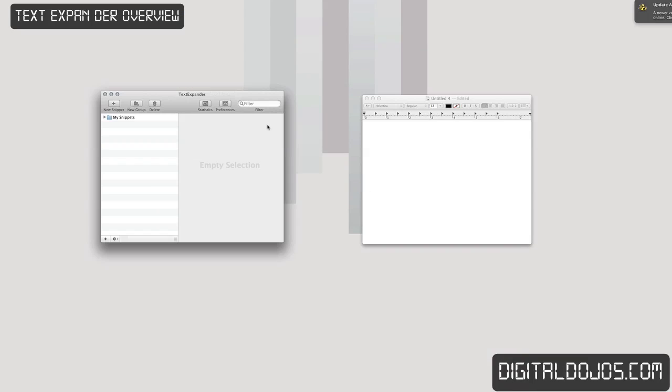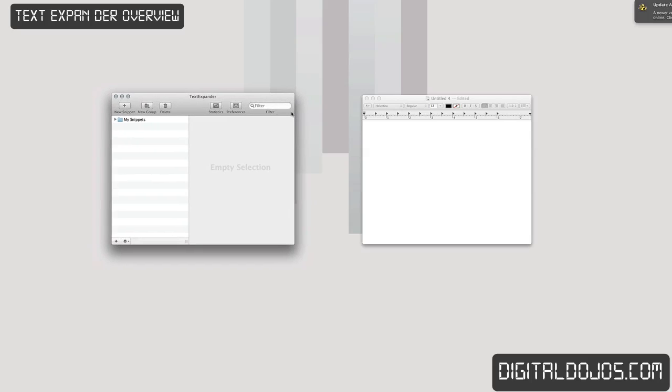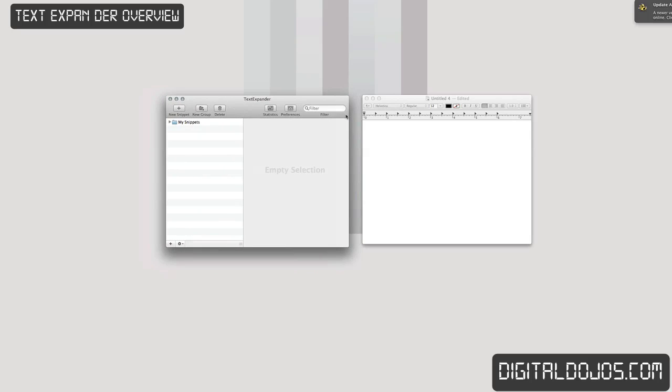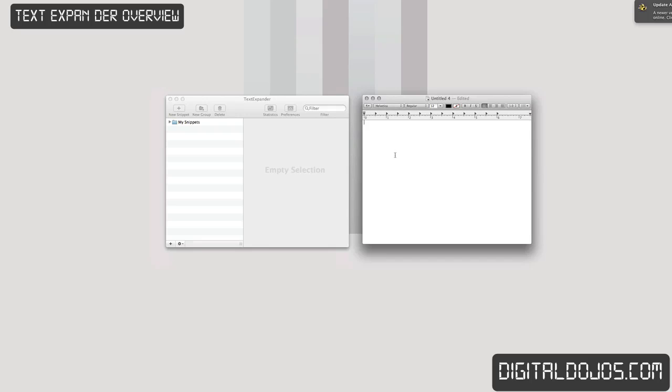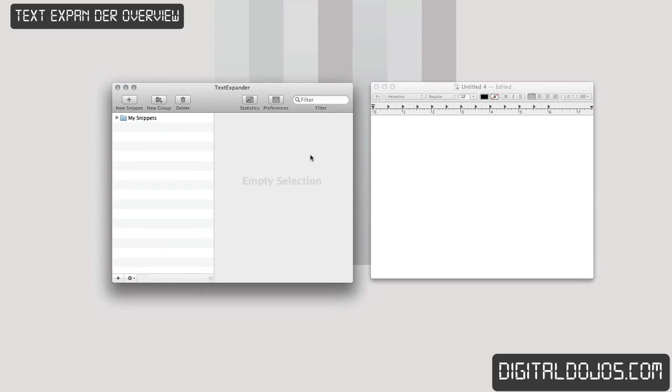Alright, so I got this myself in an actual Mac software bundle, so I was lucky enough to get it in that productivity bundle. If you ever see it in a bundle, I would recommend getting it if you're going to save on the cash. I think I paid $45 for the bundle, and I got literally 7, 8 pieces of software in that one bundle. So if you ever see those software bundles, I highly recommend checking them out.